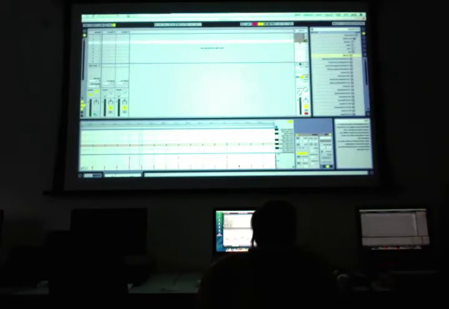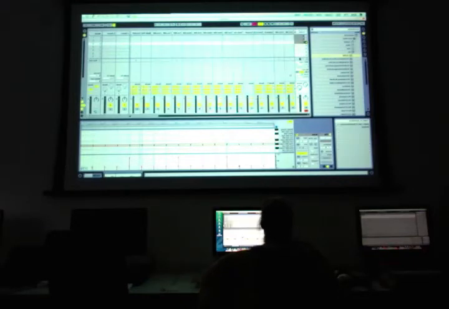Now, to answer your question, Ash, say I wanted to have this pattern here, but I wanted to just mute the kick drum for a while. One way of doing it would be to copy this pattern and take the kick out. Another thing you could do is this little triangle here opens up the mixer for this drum track. So I can play them all. So I wanted to mute the drum.